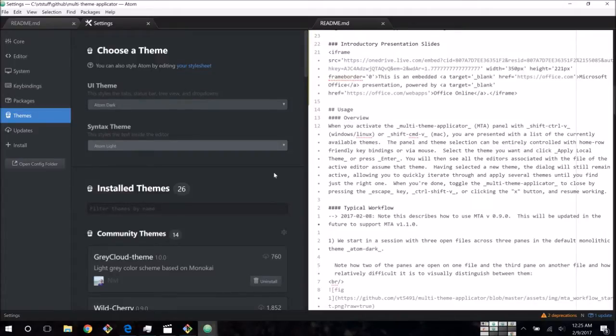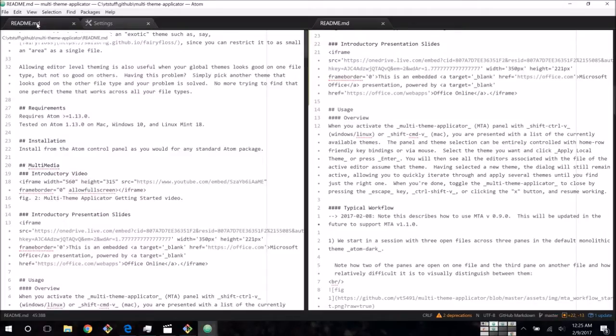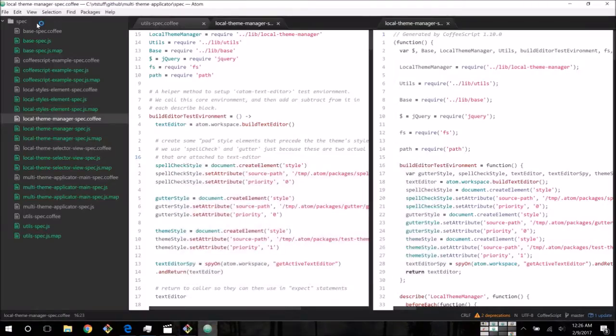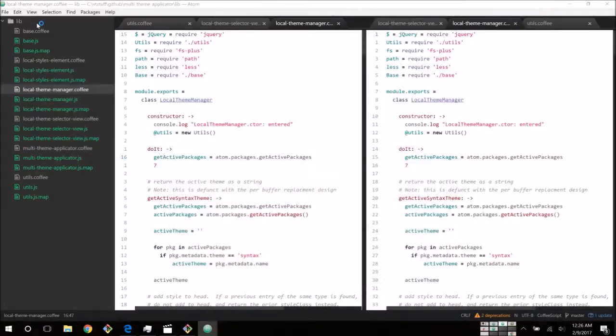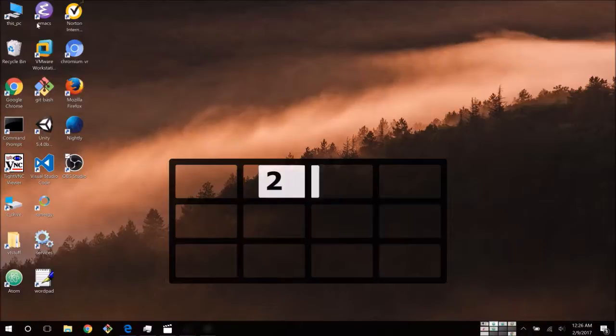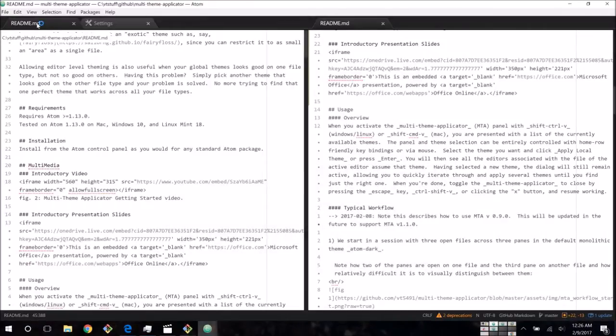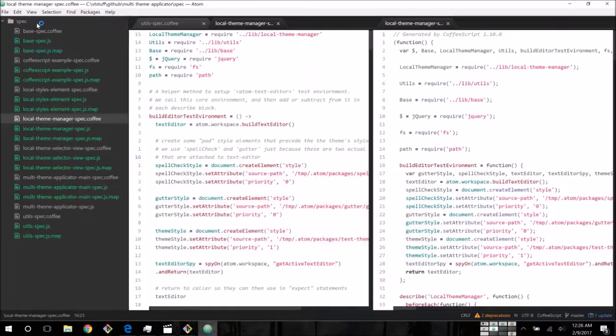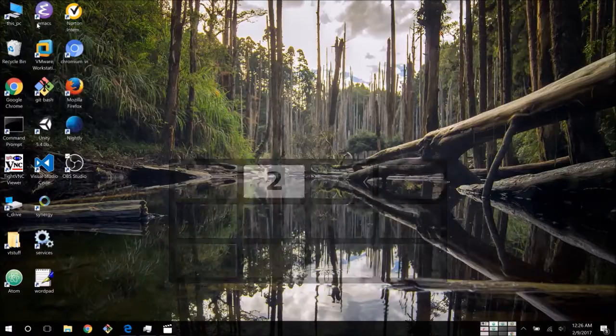Okay, so this one has gone light, but this one down here is also light, and this one is also light. So you see how, if Atom had allowed you to do window level theming, I probably wouldn't have written this, but the fact is that you just can't get any sort of distinction at all.